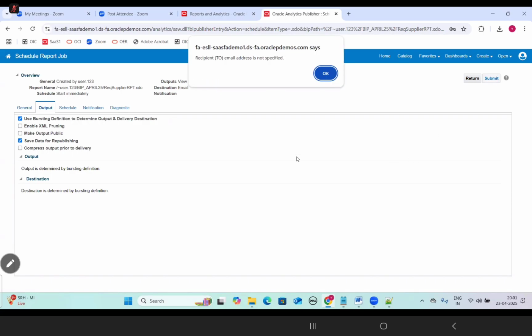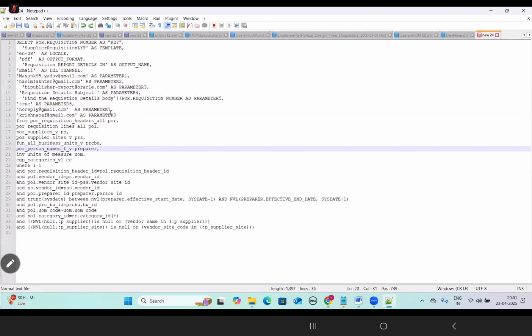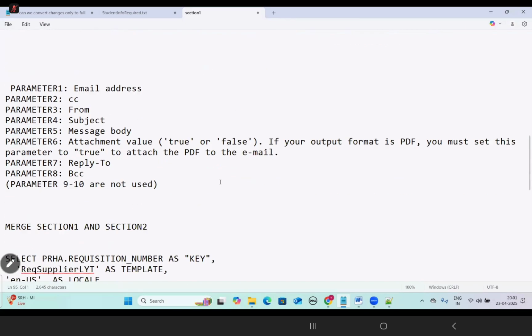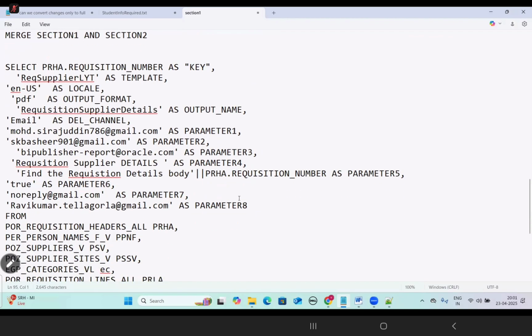To email address is not specified. Two email.